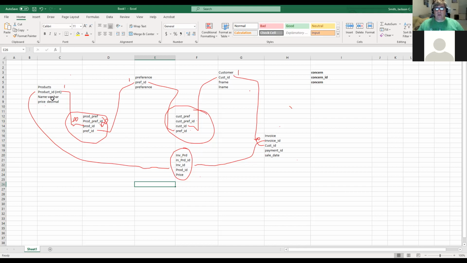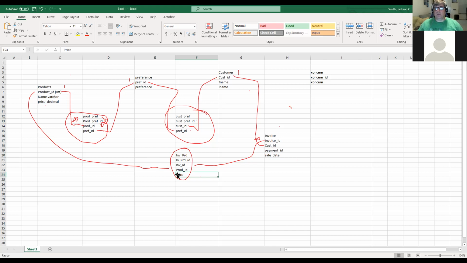So the product is $12, but they actually paid $10 for it, and that's what gets recorded here, the $10, right? So if they come back 2 days later and return it, and they don't have receipts, we can look up their sale and say, oh, you paid $10 for this. We're gonna give you your $10 back, as opposed to what was paid here. Yeah. Okay, with what's stated.